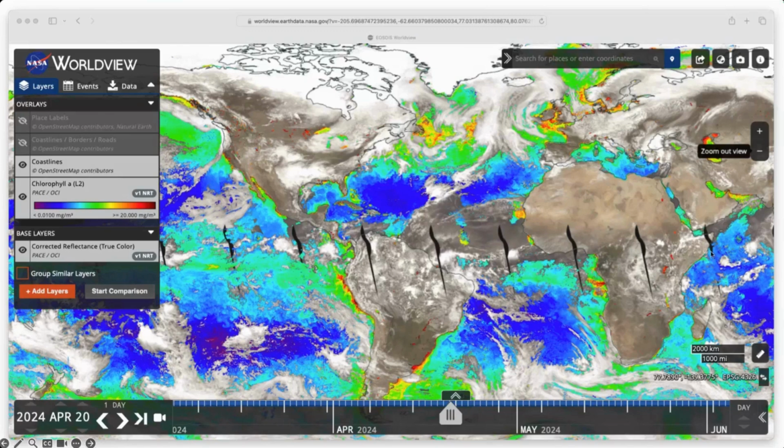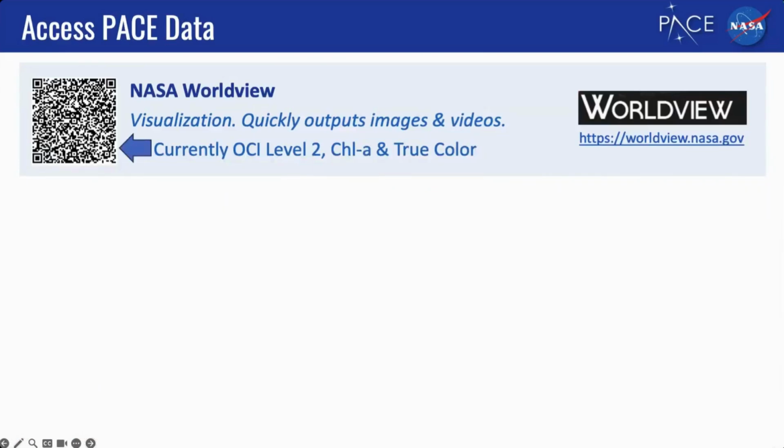And, this one is just really phenomenal. We all even use it just to see what data looks like really fast. I very much encourage you to go to the Worldview webpage to learn more. There's some really great learning resources there, and also open up the tool and play around with it yourself.